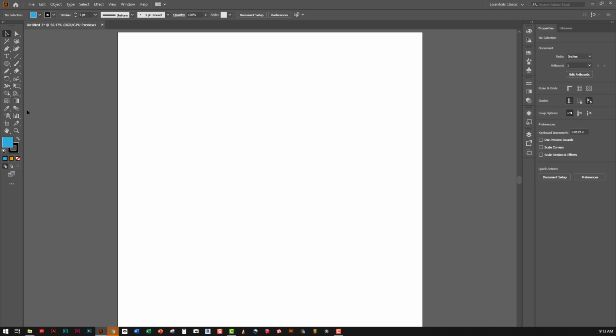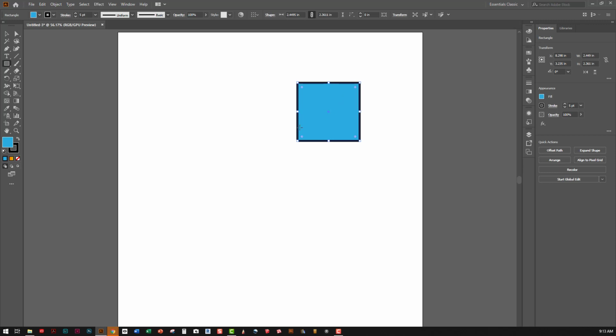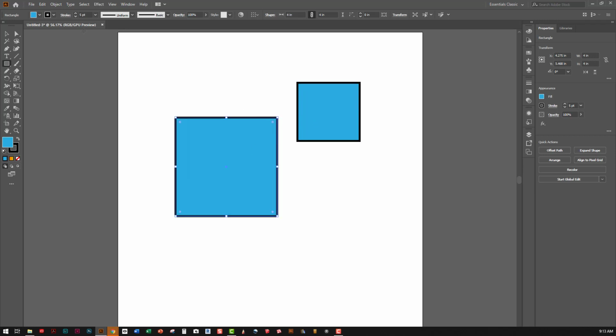And what I like to do is draw in a rectangle as a reference. With rectangles, you can click and draw just sort of any dimension. But you can also just click once and you can come up with a point, which is the intersection point of the rectangle, and you can specify a size. So, for example, 4 inches by 4 inches is the repeat that I'm going to go for. Okay, and let me get rid of this one.